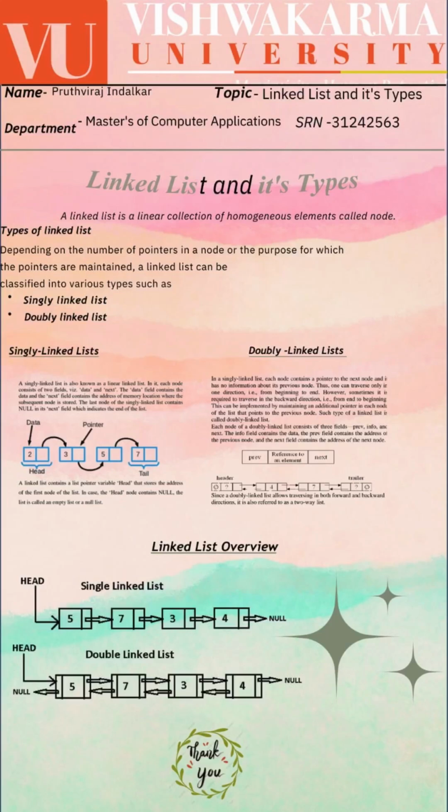A common example of this is a train. We can take the example of a train. All the cars are connected together singly, the first one to the last one. So this is a good example of a singly linked list. Moving to the second one, that is the doubly linked list.